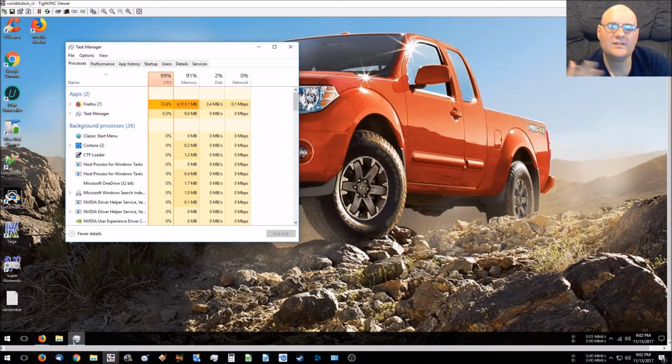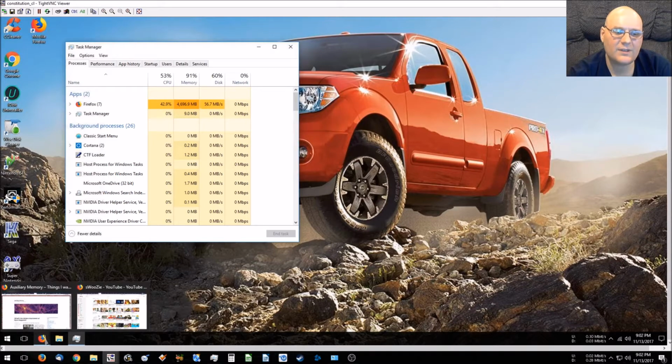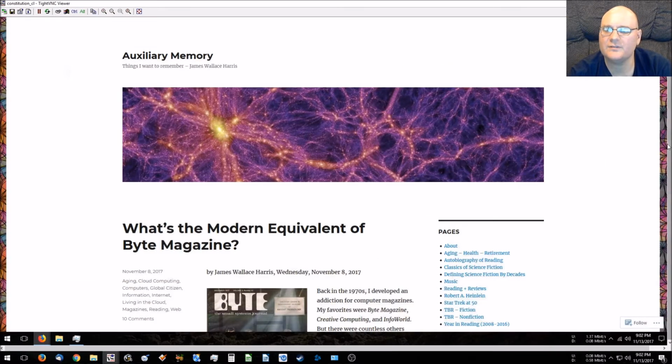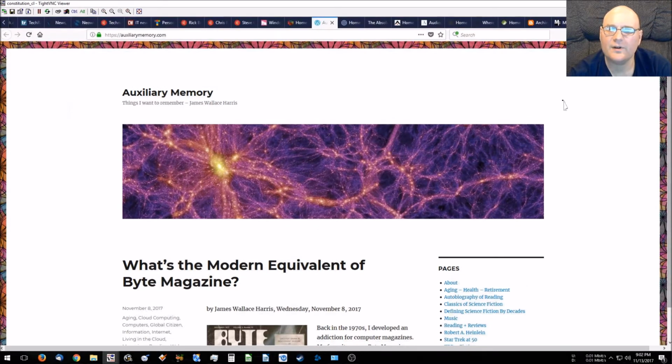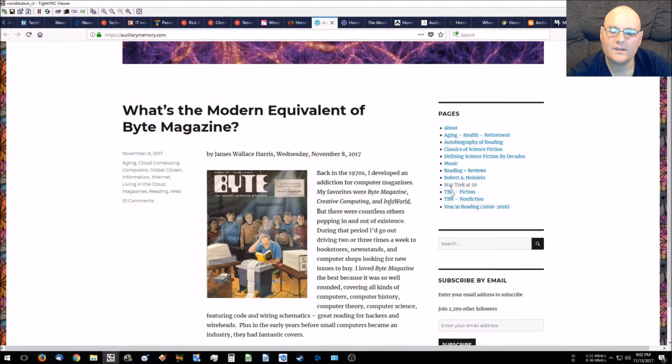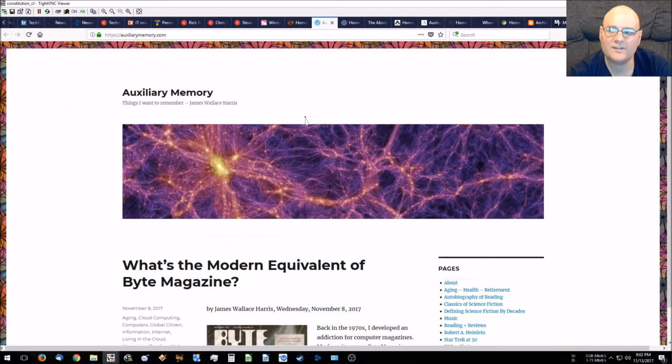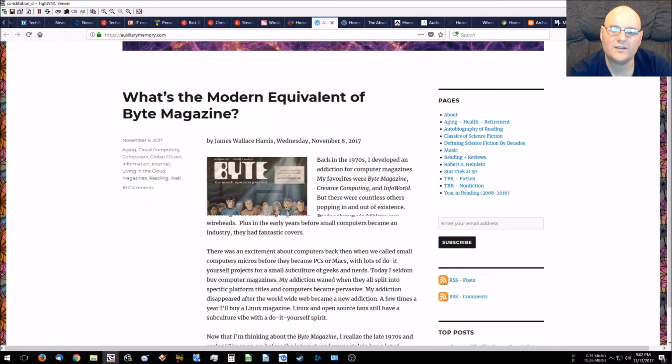So anyway, as you can see right now, if you're looking at the task manager, it's pushed kind of hard, right? It's almost maxed out on CPU and RAM. So let's go ahead and actually see how the browser performs with all these tabs loaded up. Well, obviously it scrolls really quick. Clearly I'm controlling this machine through VNC. It's not the machine I'm actually using.